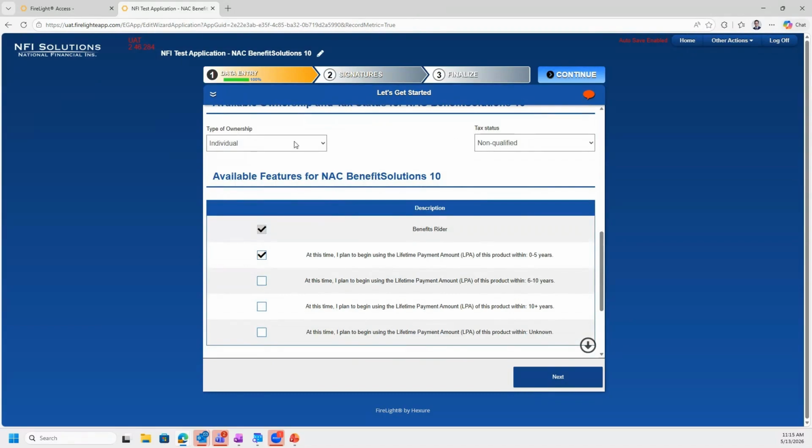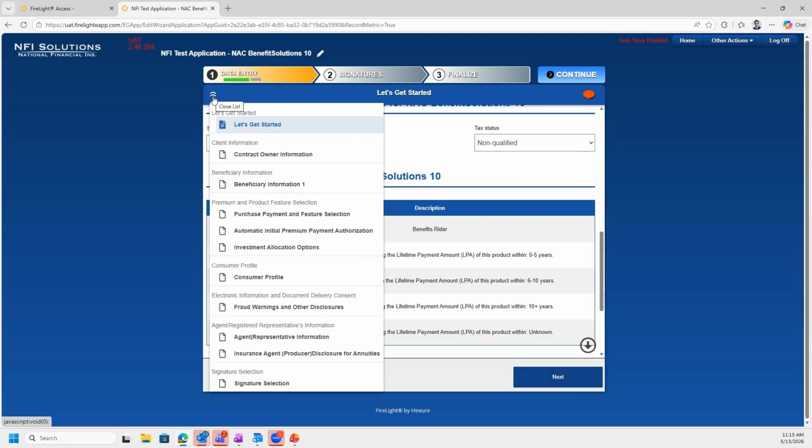Now, as you go through the application, something to note is there will be instances where you fill out a certain field that is dynamic to open up another additional field, sometimes earlier on in the application.